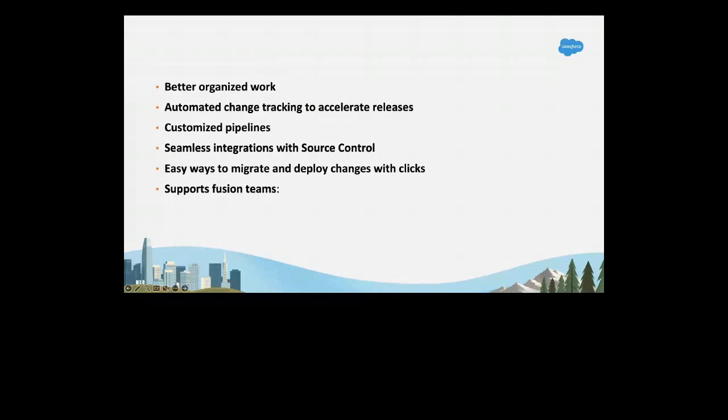Another big thing is seamless integration with source control. DevOps Center internally uses Git. Have you guys heard about Git? Git control, Git repository. Yes, it's going to use that. This DevOps Center is just going to provide you the UI, and behind the scenes it's connected to GitHub. As I said, you can migrate and deploy the changes with just clicks, and it supports fusion teams.